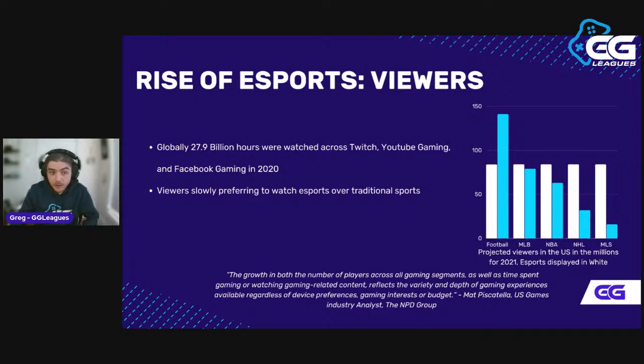Viewership for esports programming as well has grown quite a bit. You'll see by this graph over here on the right, when compared to a lot of traditional sports that are currently out there, like MLS, NHL, NBA, and Major League Baseball, for example, esports often has more viewership, or is very close to these traditional sports. The only traditional sport that really exceeds esports is football. But all of the other ones listed here, it's a very close race or esports is actually more popular in some ways.